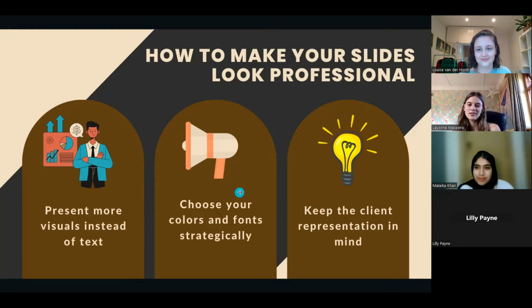Then choose your colors and fonts with purpose, basically. One thing I quite like is to think of your company challenge, right? What is their theme? What is their brand? How can you implement that? And make sure it's consistent. Don't have one slide that is all rainbow colors and the next that is black and white, and then the next is all orange. Unless you have a very clear purpose for that, please don't do that. So keep your theme, stick with it, and stay with that throughout.